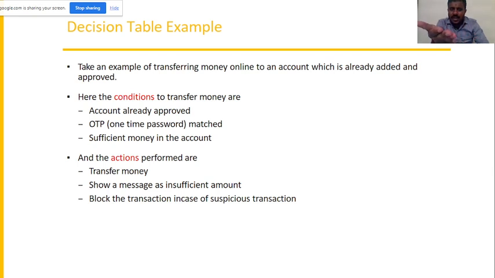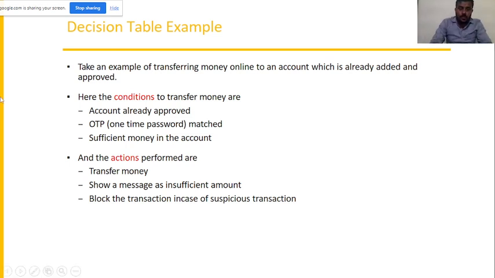Say, beneficiary adding, you know, right? Pooja, have you done online transactions? Yes, sir. So when can you transfer the money online? You should be adding that account, adding the beneficiary, and then it has to get approved. Correct?